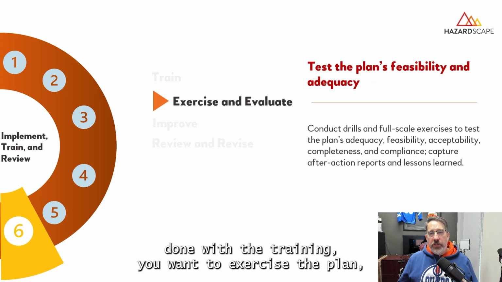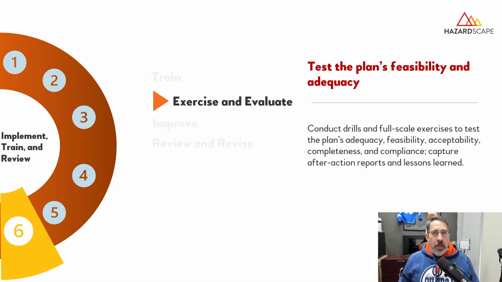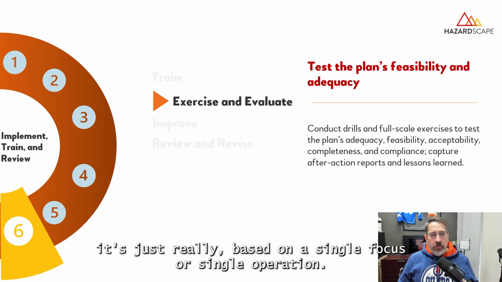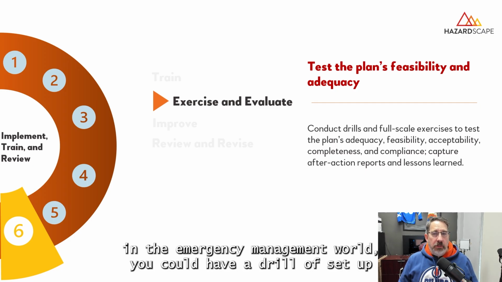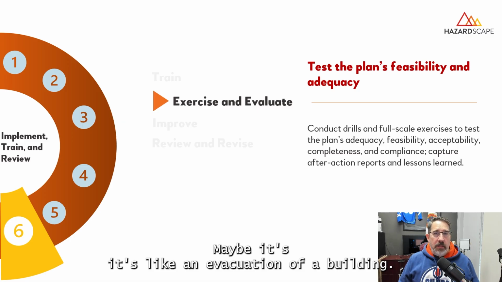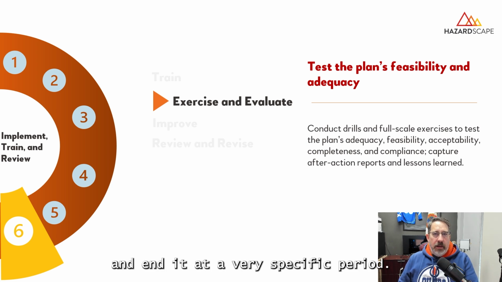So once you're done with the training, you want to exercise the plan. And you can exercise the plan in several different ways. So one way, you might be familiar with a common drill, like a fire drill. It's just really based on a single focus or single operation. And in the emergency management world, you could have a drill of setting up the emergency operations or emergency coordination center, and that's it. Maybe it's like an evacuation of a building. You want to just focus on one very specific thing and end it at a very specific period.